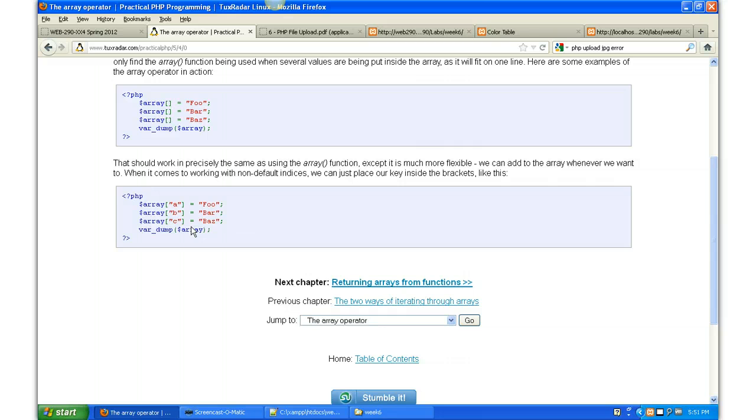Also, if you're wanting to tie an array to an actual index, you can do it like this: array A, array B, array C, and then display it out as well. That way.